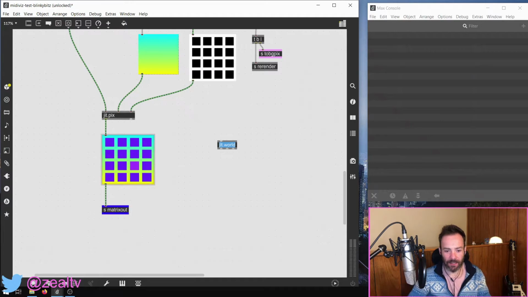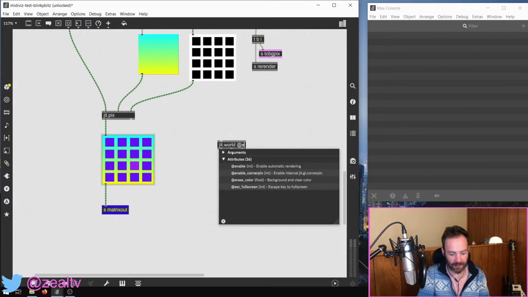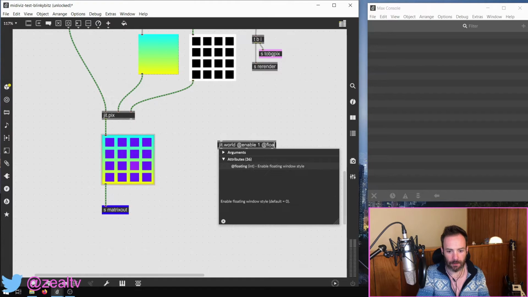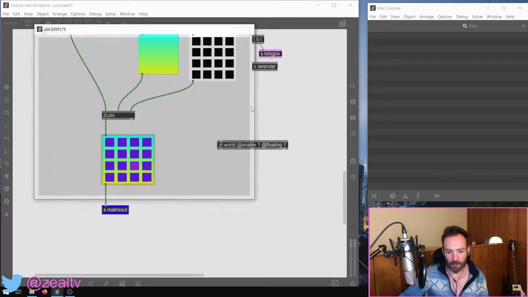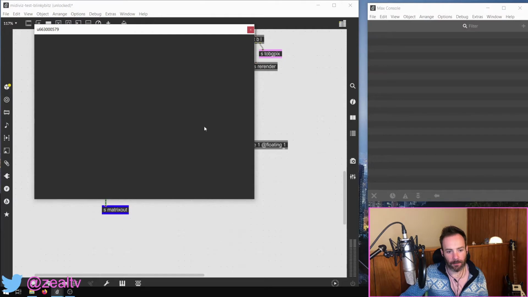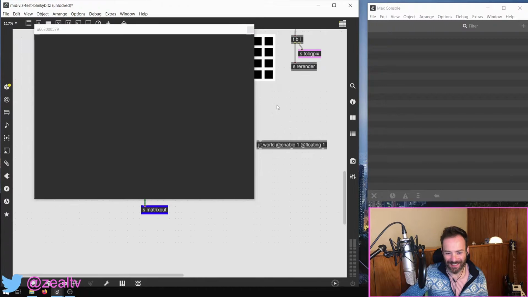And I'm going to specify a couple of arguments here. I'm going to say that it is enabled, so I don't need to send it a toggle to turn it on. And what else do I want? Set it to float for the moment. That'll just put our window on the top of our screen like this. You notice it's gone a little bit of a lighter grey as well. That means that it's working. I think if I turn it off, it should go black again. It might not. No, it won't. Doesn't matter. If it's this lightish grey or darkish grey, we know it's working.